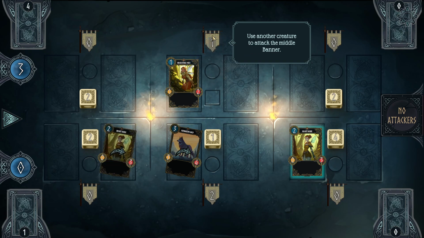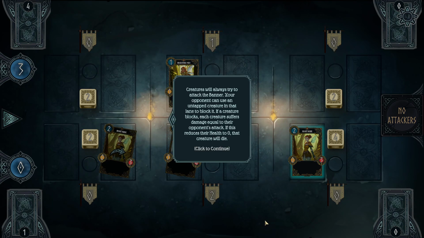So I'm trying to get to the banner. Creatures will always try to attack the banner. Your opponent can use an untapped creature in that lane to block it. If a creature blocks, each creature suffers damage equal to their opponent's attack.